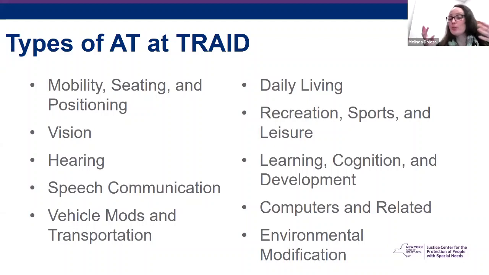Computers and related, very closely tied to learning, cognition, and development. We do loan out things like iPads and laptops, depending on the reason somebody wants to use it. And we'll talk a little bit about some of the reasons that we do have tablets later on. And finally, environmental modifications. So this might be things like smart home technology, Alexa, or environmental controls. Again, not permanent ones, but things that we can advise individuals on that might be useful if they're interested in maybe an apartment or something that needs monitoring. That could be things like monitoring a stove, making sure the door is closed and locked, cameras to see who is ringing the doorbell, things like that.